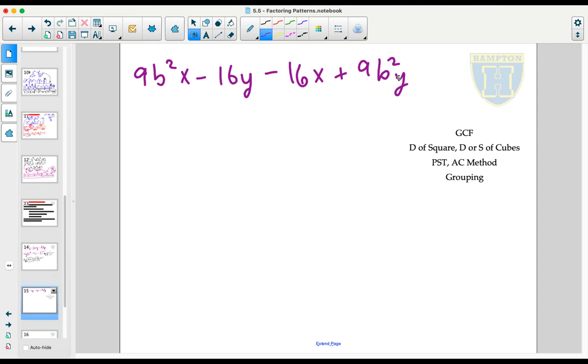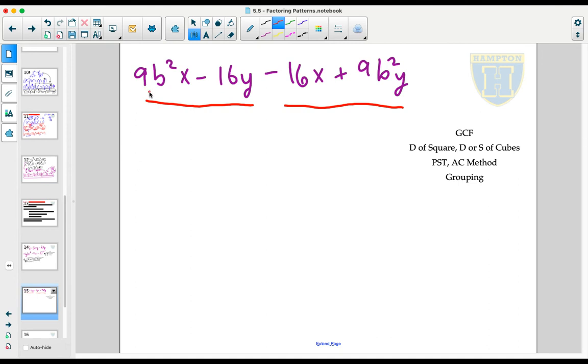So grouping would be our next option. The unfortunate reality with grouping is if you look at these 2 terms and you look at those 2 terms, you're not going to see any factors in common. So grouping is a dead end. We didn't find a greatest common factor through the whole thing. We can't even find a greatest common factor through those pairs of terms. However, with a little bit of creativity, we can create a polynomial that actually can be.